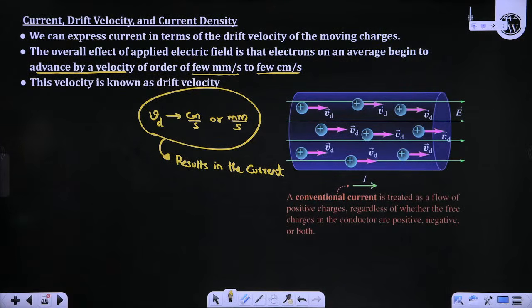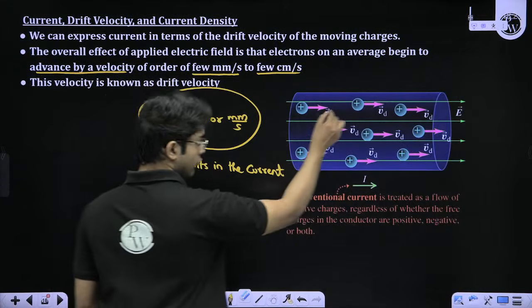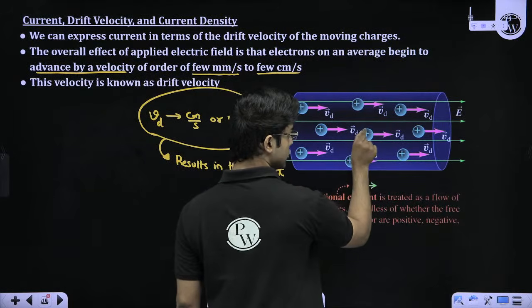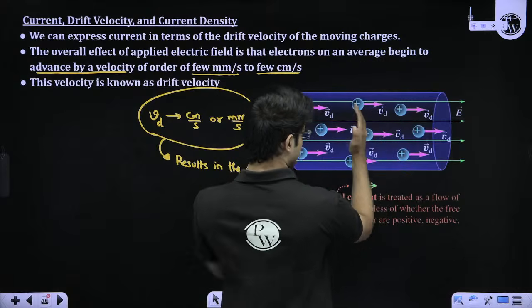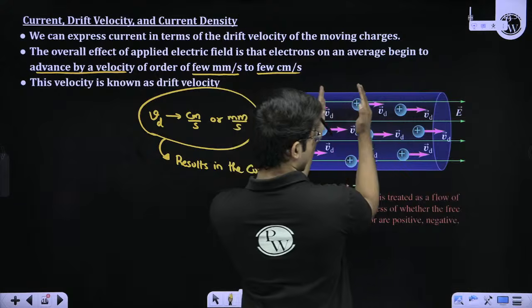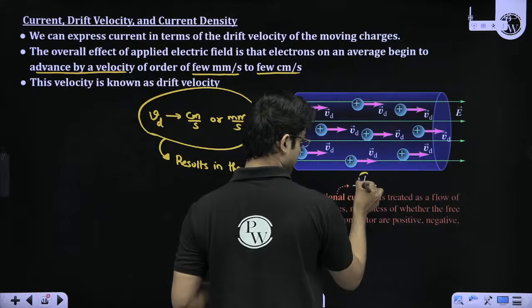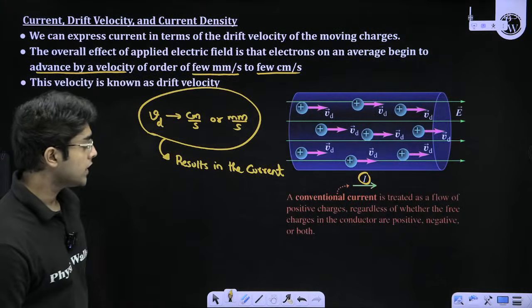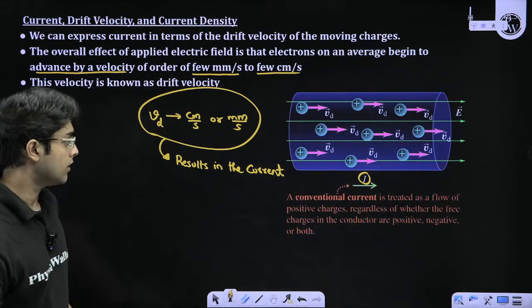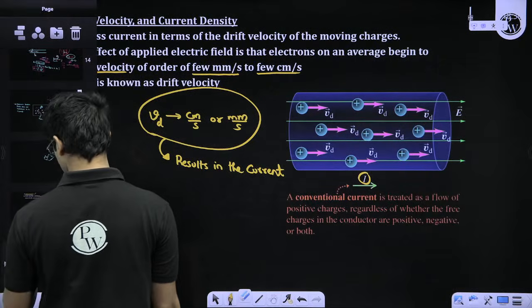Now there is a formula that we have to derive about the drift speed and the current I. So in this example, I'm choosing a slightly different case where we have a positive charge drifting with a very slow speed Vd to the right. If the positive charges are moving to the right, that means the current is along the right, conventional current, right? So now we need to derive an expression relating the current I and this drift speed.